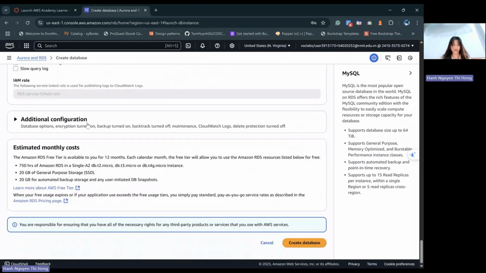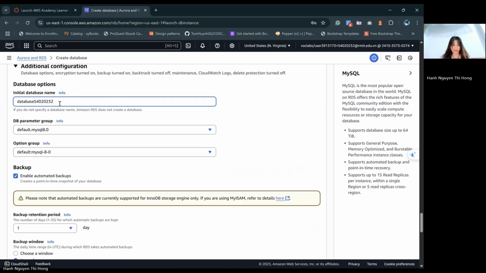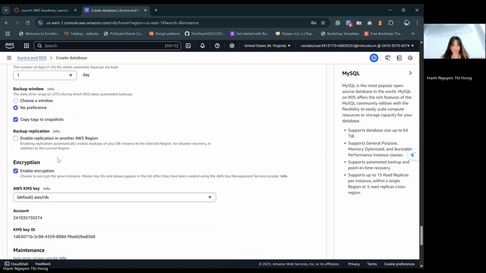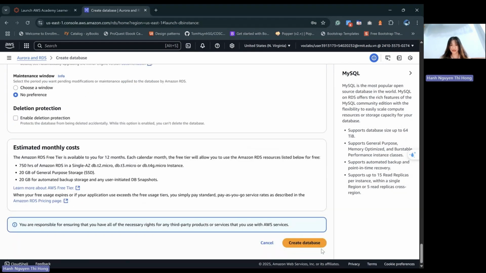And now in the additional configuration, let's expand it. And keep in mind that you give the initial database name, and I would name it database MySAD. Now let's keep everything else as default, and I create database.